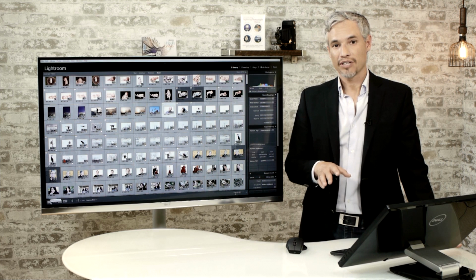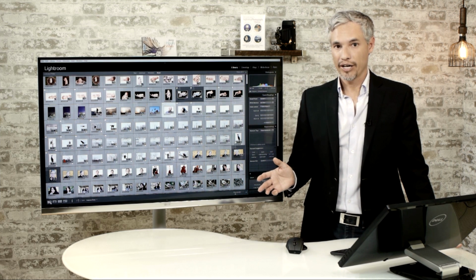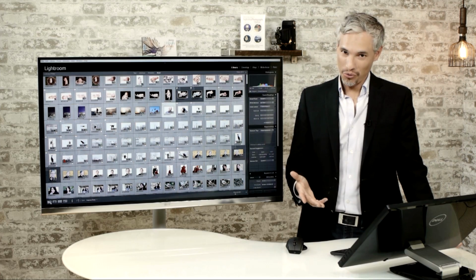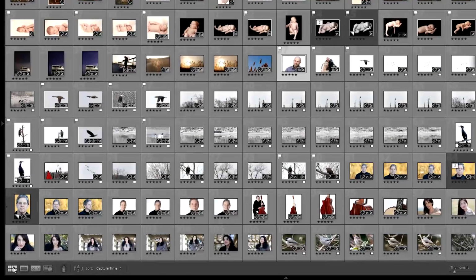One thing that's useful in Windows or on Mac OS is if you hover your cursor over an item, it will give you a little what they call a tooltip about it. So as I hover my cursor over the grid here, you can see it says grid view and it gives me the keyboard shortcut in parentheses G. This is loupe mode, which is the same as double clicking it, E. Compare mode here, and then this next one is the survey view.